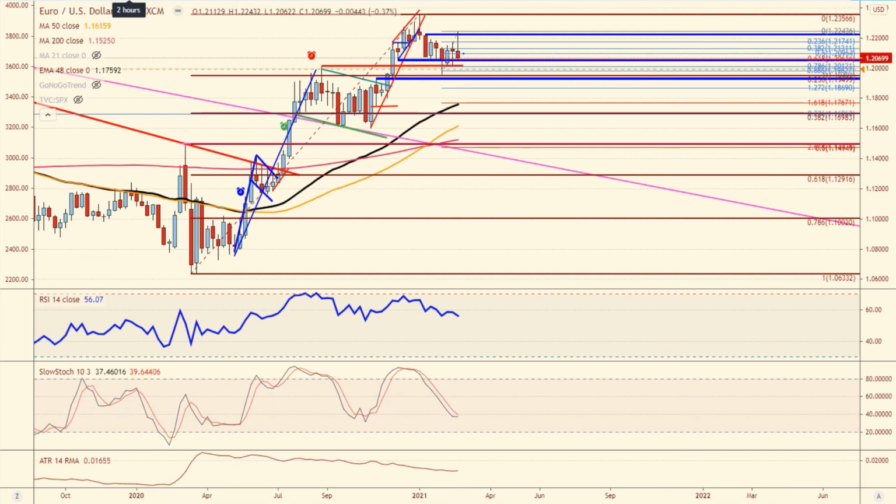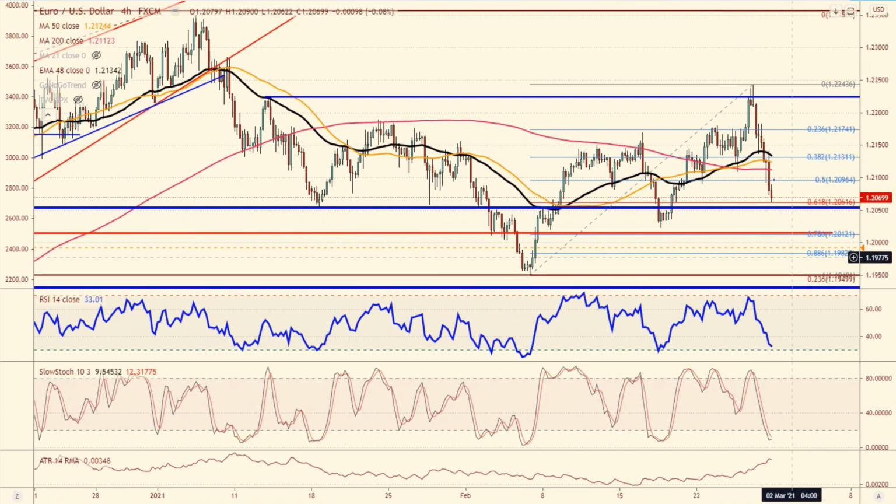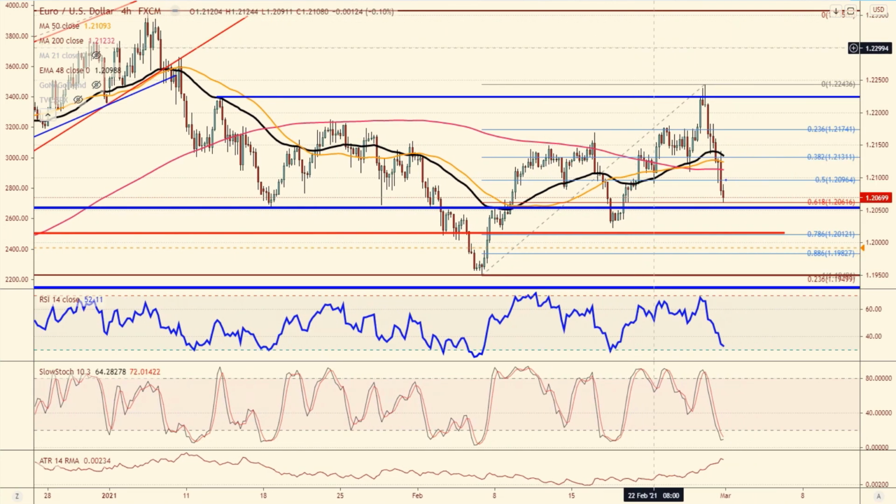But that doesn't mean that the first few days of this next week we aren't going to get a pullback in the dollar. And what I'm going to be looking for, to be frank with you guys, is just to see how the dollar reacts on some sort of pullback. So if you're looking at the euro, what I mean by that is, and let's just hone in on the euro, and then I'll wrap some things up with some final thoughts.